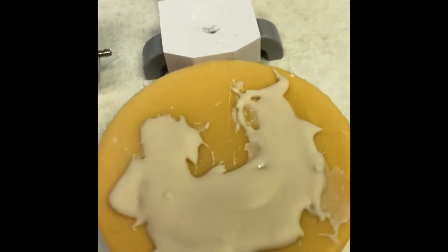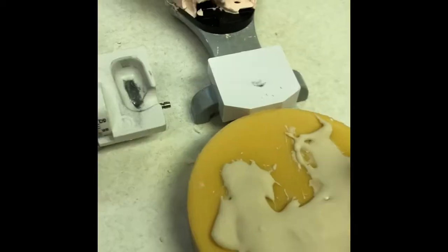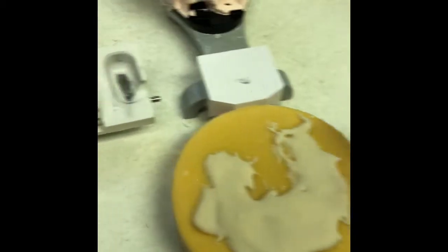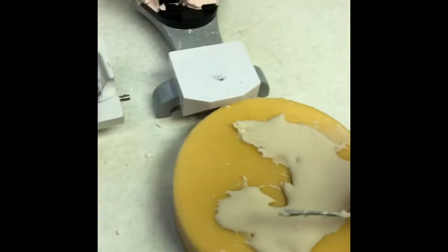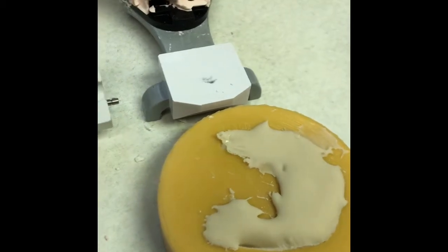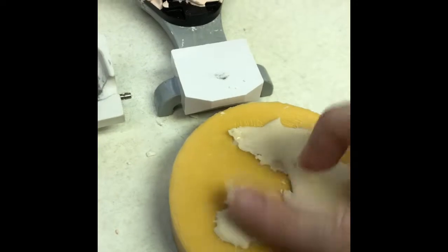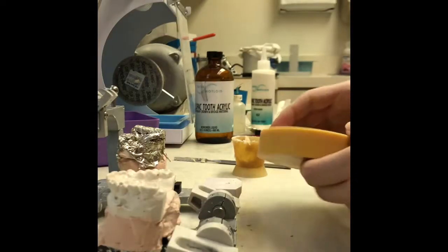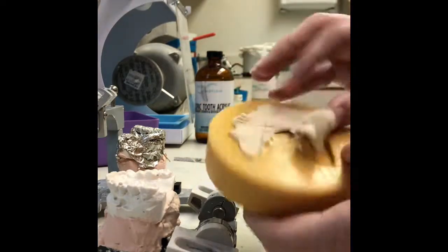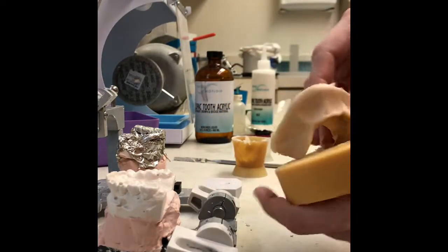So as it sets up, it'll start losing the stringiness. Now it's not so glossy on the surface. It's starting to get a matte finish there. It's only been about a minute since I actually put it in the former, and we'll see how this one turns out. Now it's starting to feel doughy. Okay, so as I peel this out of here, just kind of bending this, see how wrinkly it is. We can tell that that's ready to pull out because it's nice and wrinkly.